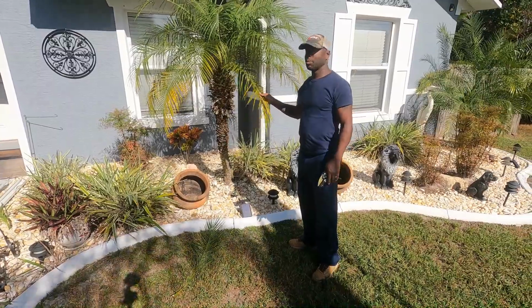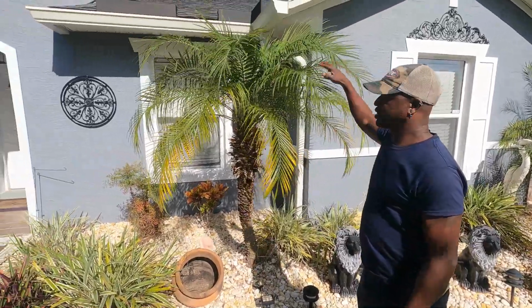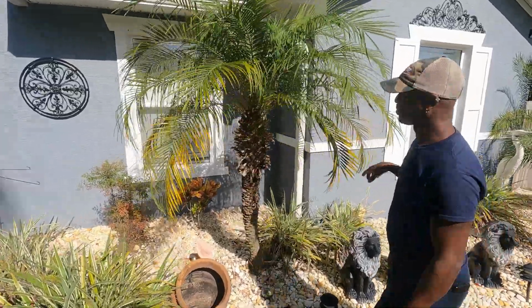Here we are trimming up a Robellini tree. I'm going to show you guys how to properly trim a Robellini, because these Robellini trees grow from the middle out. So here we go, on with the video.